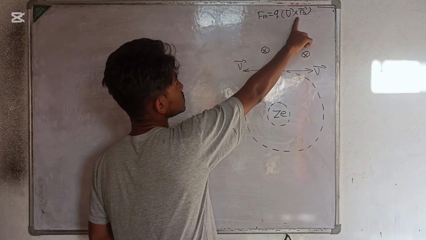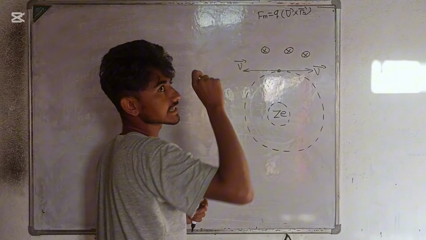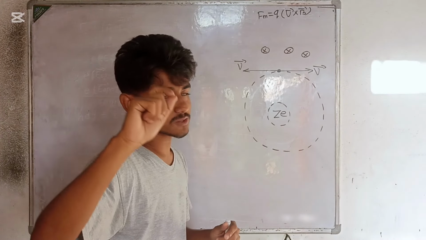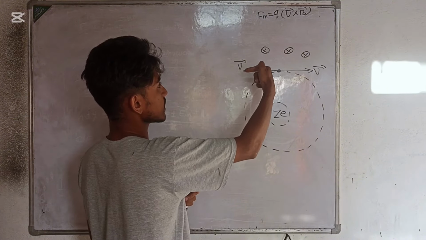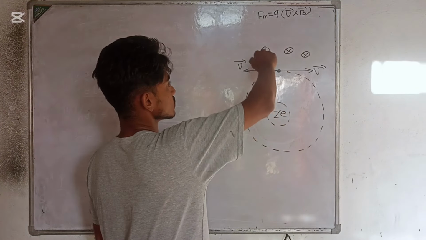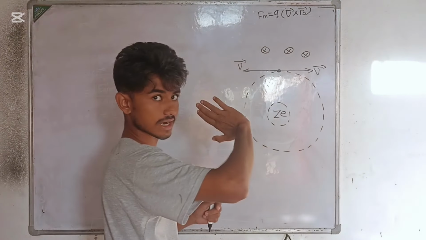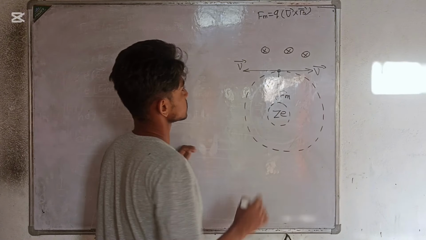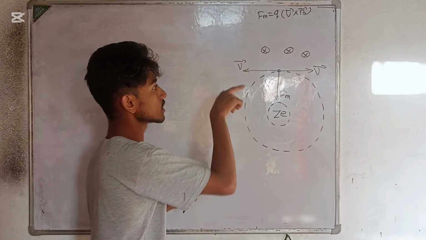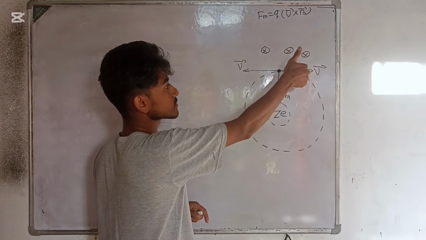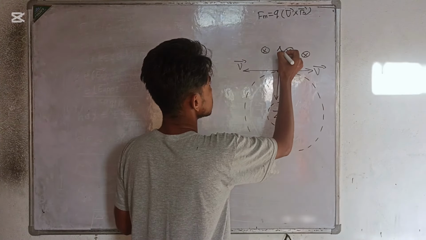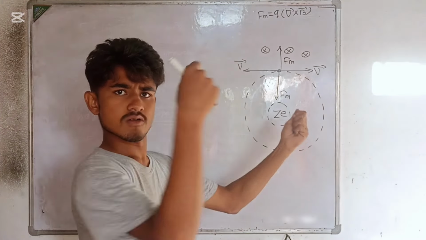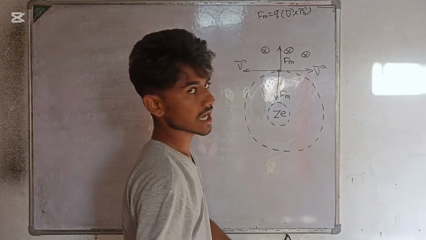So the magnetic force actually is in the inward direction. If you know the basic physics, you have to know about the cross product. If the velocity is in this direction and the magnetic field is in this direction, then V cross B would give you the magnetic force in this direction. If your velocity is in that direction, V cross B gives you the magnetic force in this direction, right? So the magnetic force could be in either direction. We don't know how the electron is moving around the nucleus, so we are assuming these two scenarios.